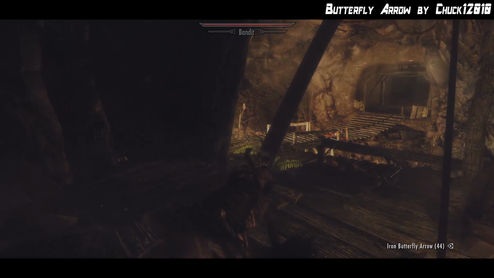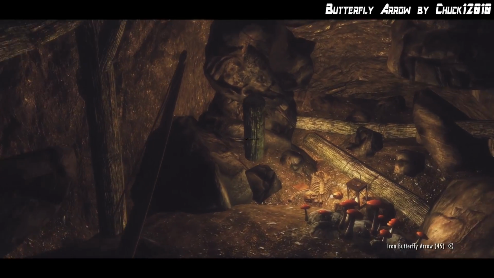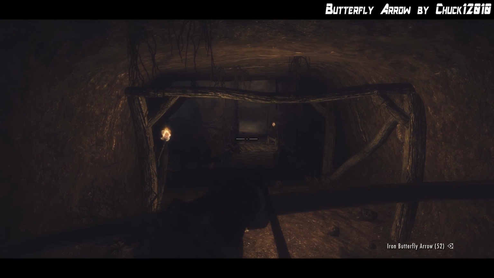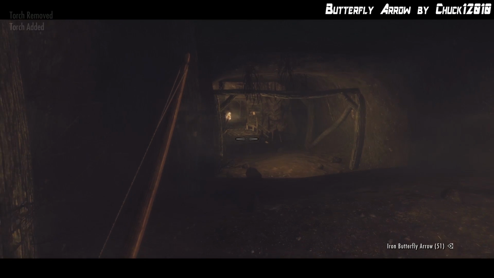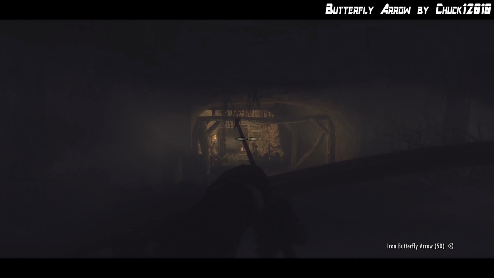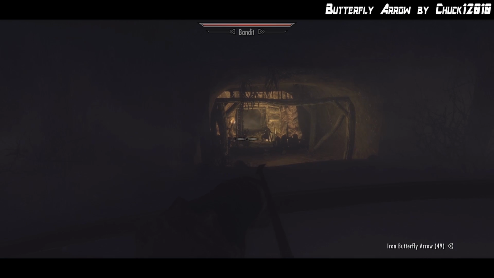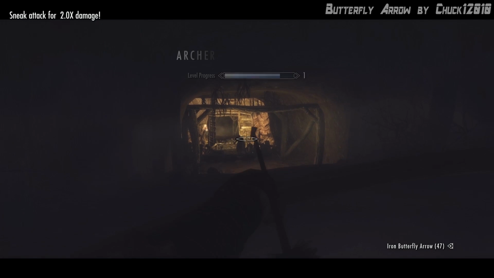The butterfly arrow is a pretty overpowered arrow with 100 base damage, which is way too much obviously, but the thing that made me download this mod was its enchantment. The butterfly arrows radiate light. You can use the arrow to light up a dark dungeon, just like Mage Light. The enemies will react to the arrow sounds, like in the vanilla game, but they will not notice the light, which is a shame, I think.